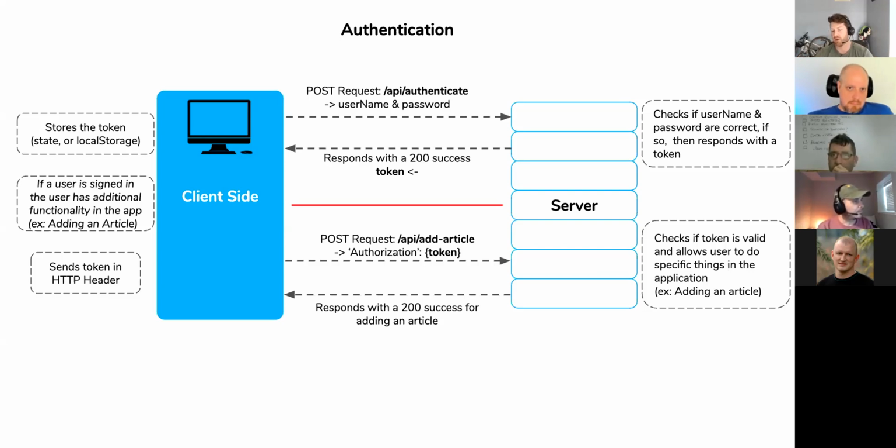But there's also tokens that just live for a certain amount of time, regardless of how much activity has been on. So it's like, hey, this token is only valid for 30 days. And after those 30 days, it automatically expires, the user is no longer authenticated, and you have to log back in.